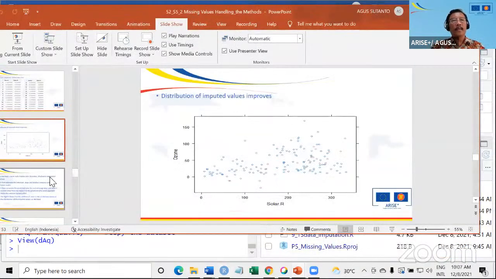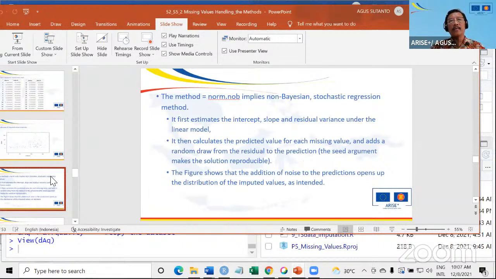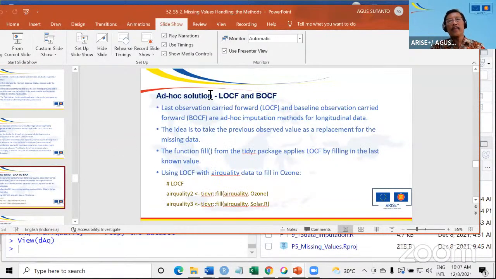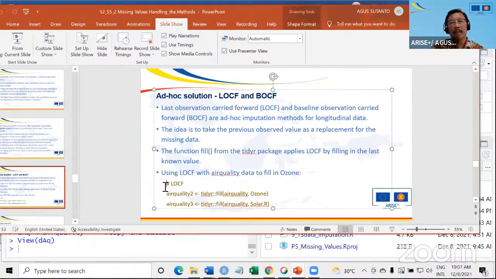Next method. Let's apply, oh yeah, non-Bayesian. Apply the last observation carried forward. Yeah, taking from the last observation, or the, what is B? Baseline observation carried forward. This is the B. This is the statement.